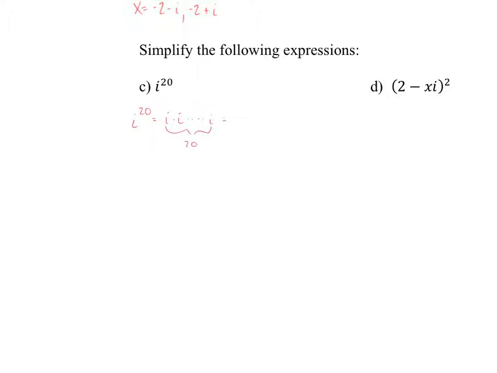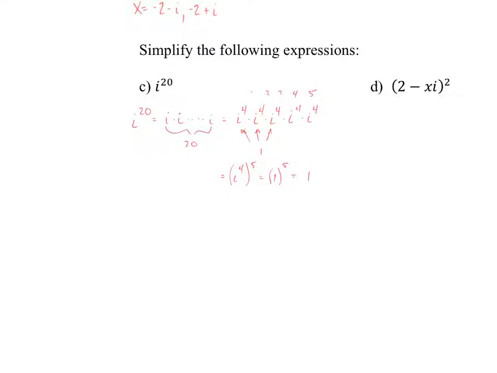If I write it like this, i to the fourth times i to the fourth, how many times do I have to do this? Well, that's i to the 12th, and here's i to the 16th, and now I have i to the 20th, right? This is more meaningful because I know that each one of these is really just the number 1, right? i to the fourth is 1. So I could rewrite this as i to the fourth to the fifth, because I do have 3, 4, 5 of these. And since i to the fourth is 1, that's really just 1 to the fifth.